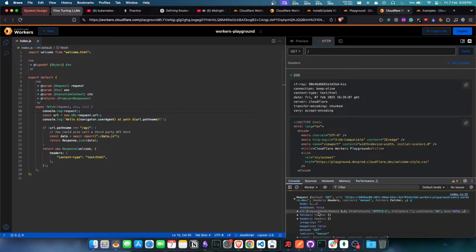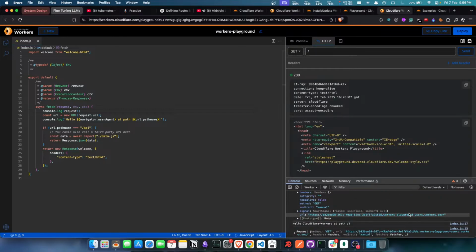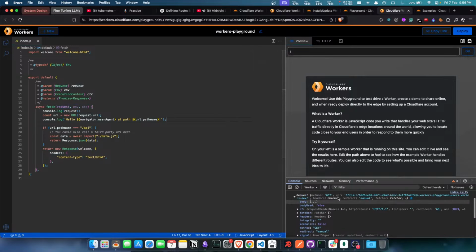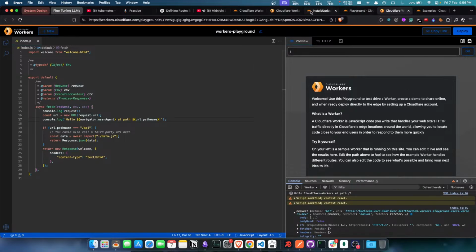The method, the body, anything else that you get. Alright, so basically we need to export this default function. We default this by exporting this async fetch function. Exactly. Takes request, environment, ctx as default.